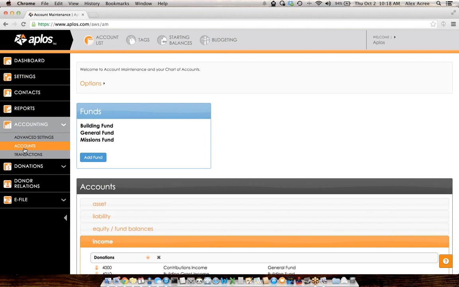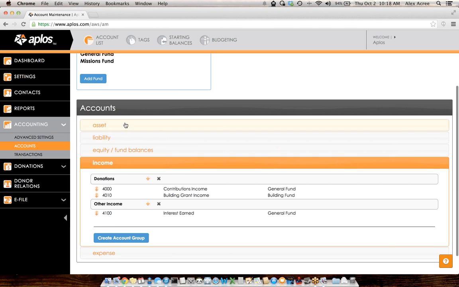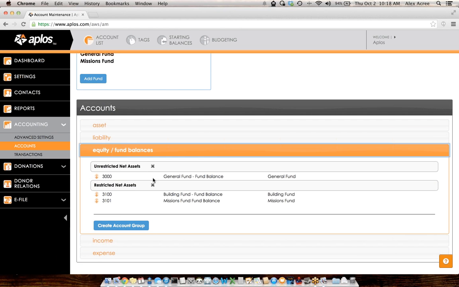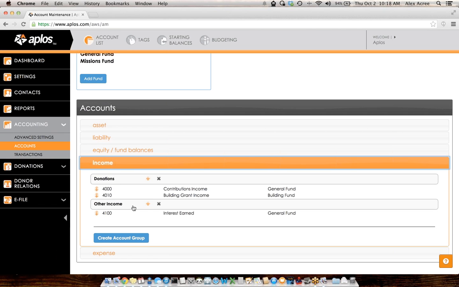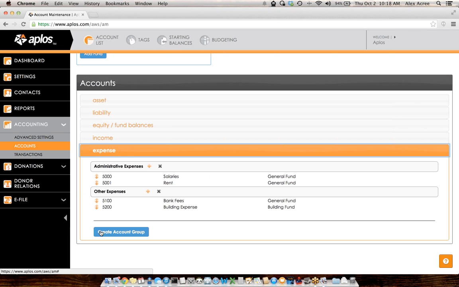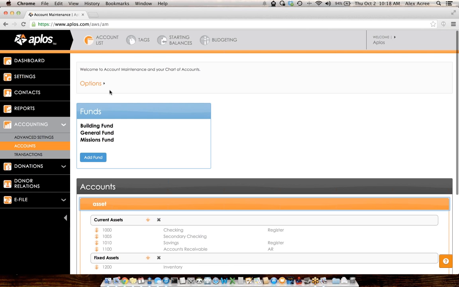Accounts is where you can manage your chart of accounts in your accounting product. You can scroll through here and get more information about what accounts we set you up with automatically. You can create new accounts, create account groups, move stuff around, renumber, and restructure. Down the road this month, we're going to have a more specific webinar that goes through how to create a chart of accounts and do this kind of stuff. So feel free to tune into that if you'd like. But just so you know where it is, this is where you would manage those accounts.